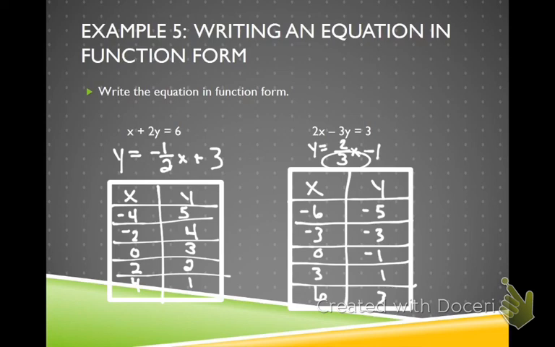And now you can graph, okay? So I know it's a lot for one problem. This problem is 3 steps. You have to write it in function form, then you have to do your table, then you have to graph. So like I said, 2 of those, and if you understand that, that's everything you need to know for 8.2.